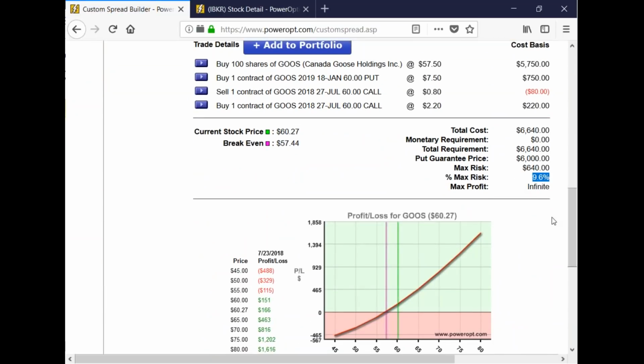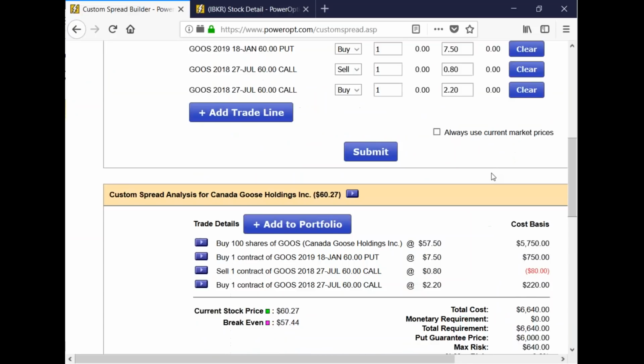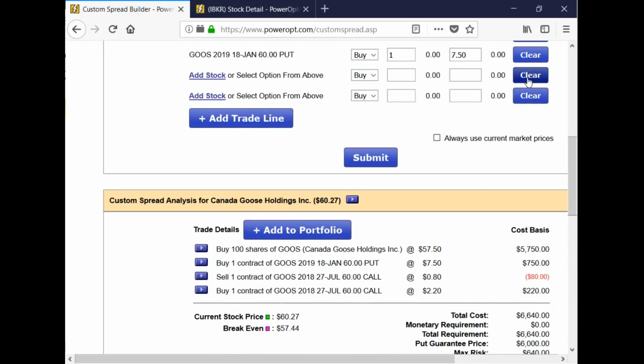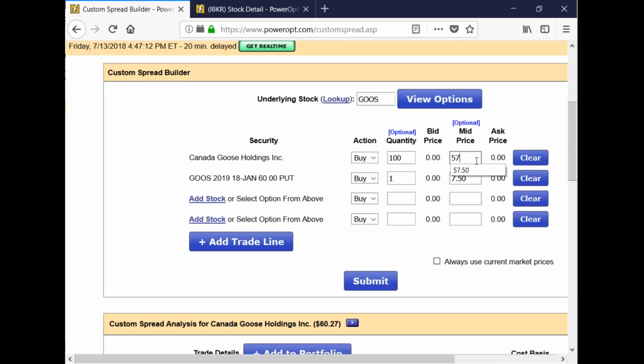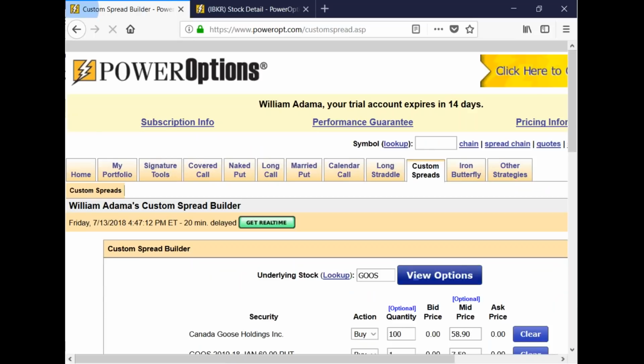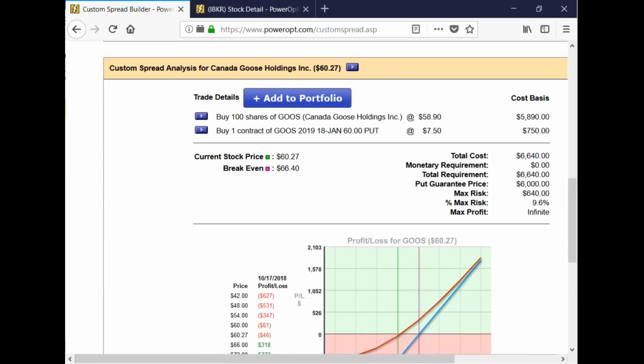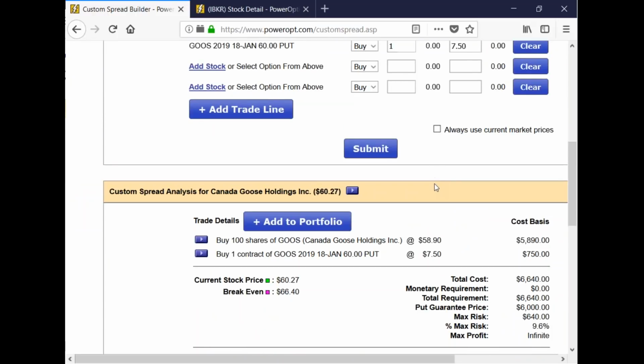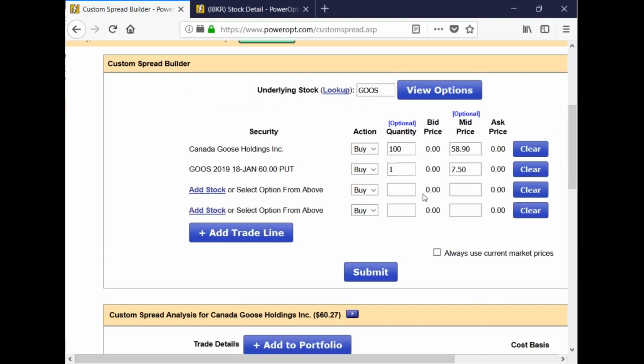The risk goes up to 9.6%. But the stock's above 60. Okay, so I got to add $1.40 in here to calculate this. So our cost base is going to go up to $58.90 with a 60 put for $7.50. There's my 9.6% at risk. Okay, so I bought to close the call. This looks disastrous because if it falls now, I'm in trouble. Do what Rhajiv says: leave the call open by itself, and we only had a risk of about maybe 7.3 or 7.4%.